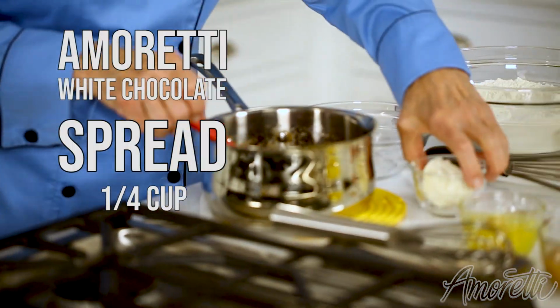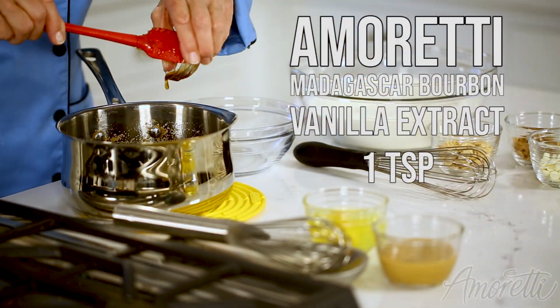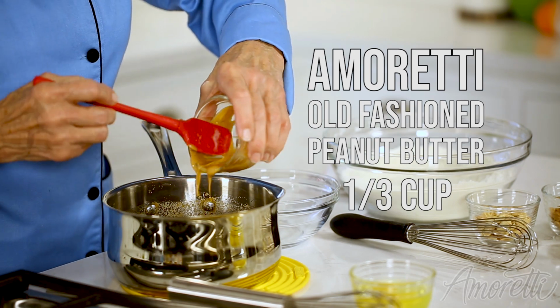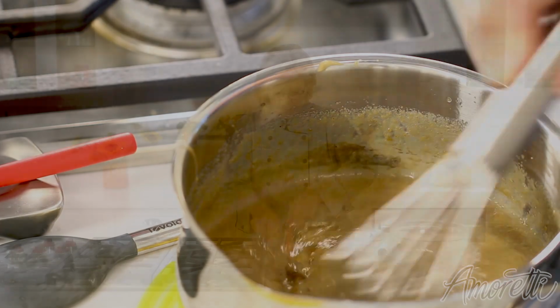I'm going to add the white chocolate spread. Put that in there and let that melt a little bit before we stir it. Got some vanilla. Okay, so I'm going to add the peanut butter now. Our old-fashioned peanut butter is really wonderful, very flavorful, all natural. So we'll mix this in till it's smooth.